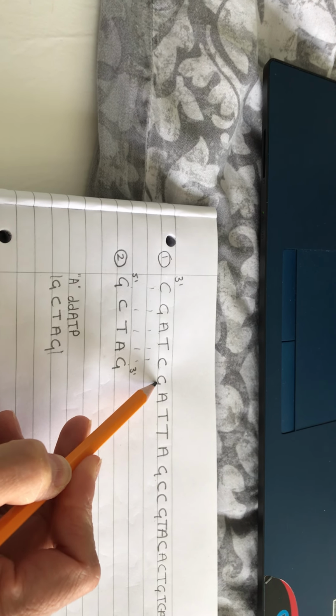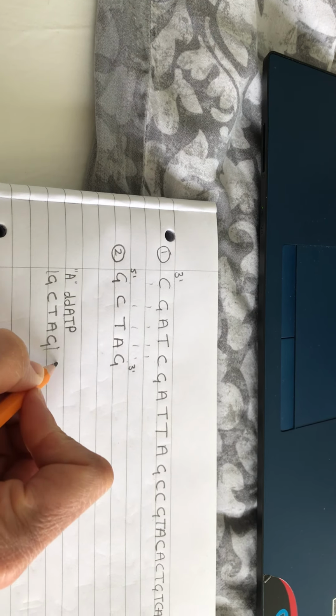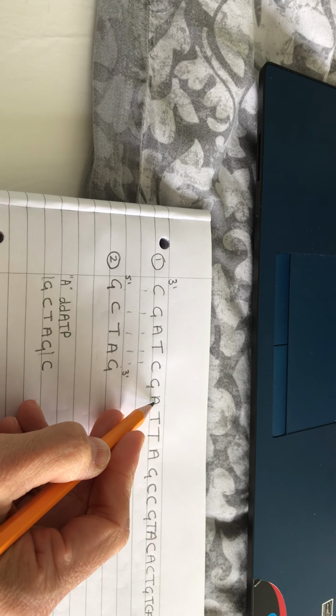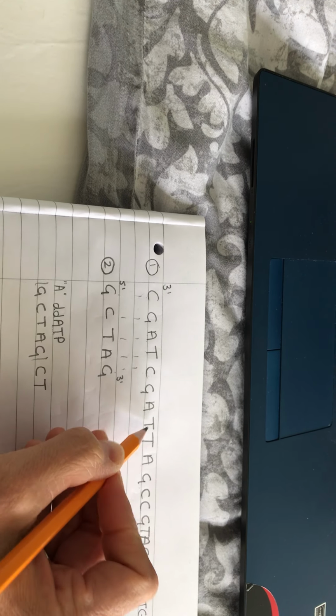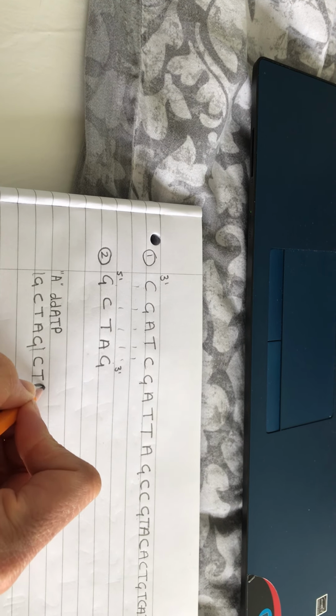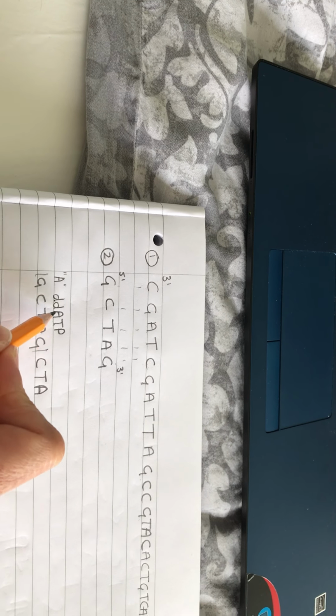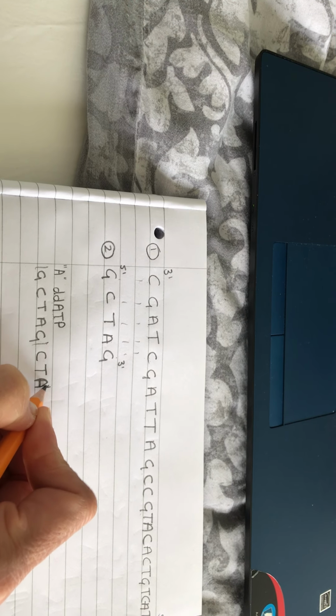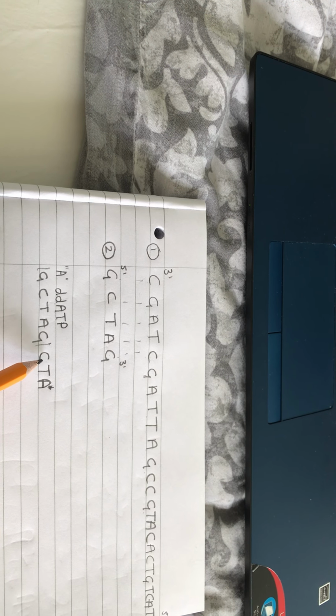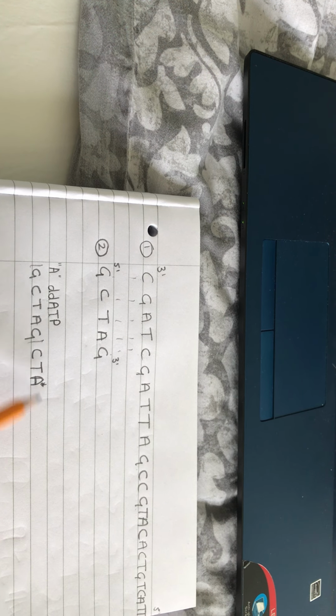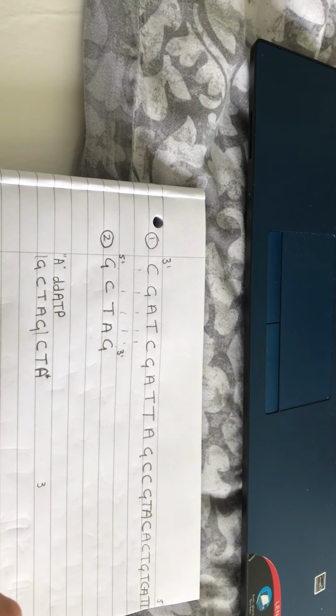So opposite a G comes a C, opposite an A comes a T, and opposite a T comes an A. I'm going to stop it there because the analogue has come into place. I'm going to put a little star. So I've got a sequence now of 1, 2, 3, and I'm going to write 3 here.